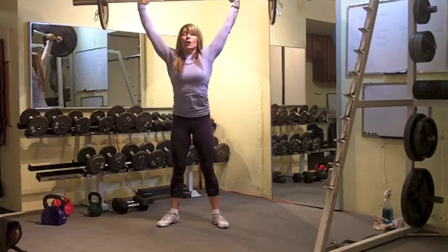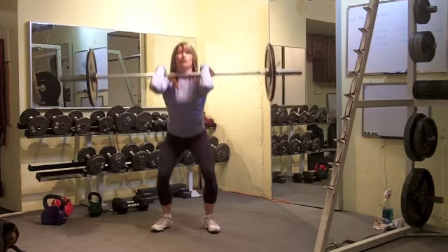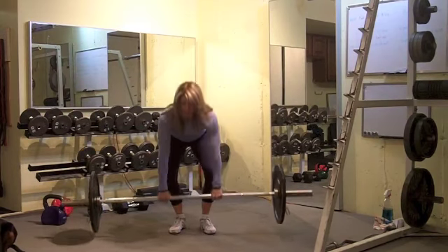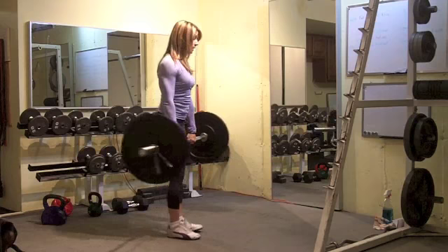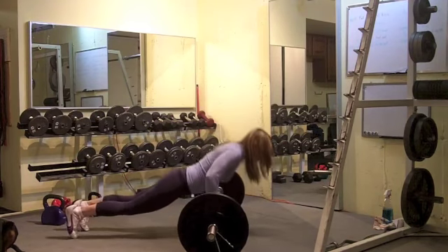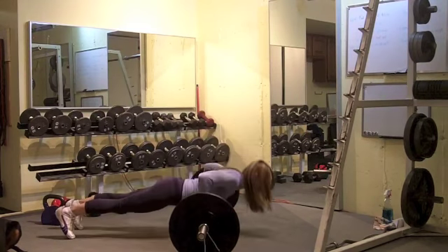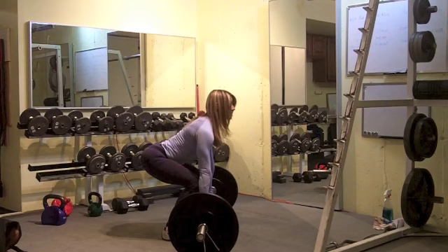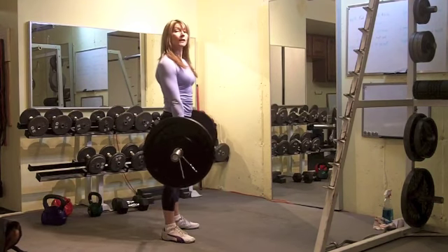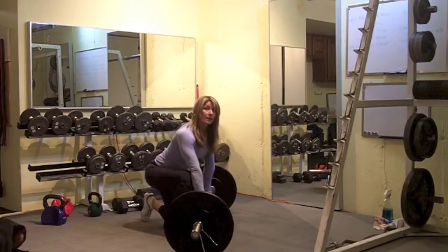If you're not comfortable with the overhead squat, just do the front squat for five reps. Then you're going to finish up with a weighted burpee — you can add the push-up if you'd like. Make sure you've got that nice flat back, not a rounded back. Flat back for the weighted burpee. You're probably going to have about 30 seconds on that weighted burpee.